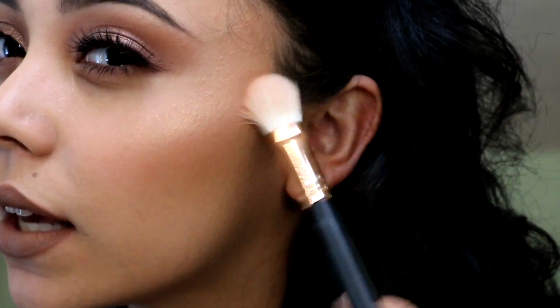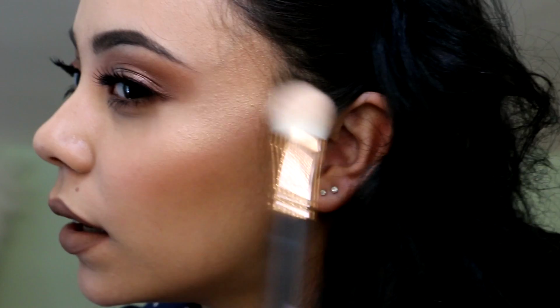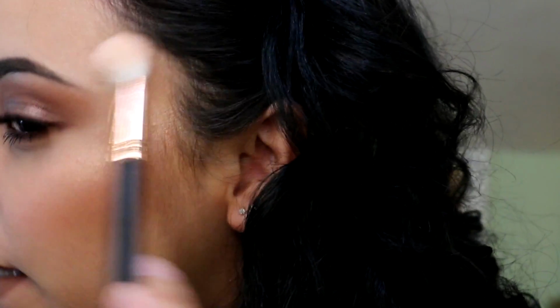Oh yeah, you can definitely get away with this if you have a fair skin tone. I feel like this is actually going to complement a lot of skin tones, just because it's not super frosty and it's just like a really nice reflective sheen. It is like the other formulas. I don't feel like it's emphasizing my texture, which is always really nice. I love that in a highlight.